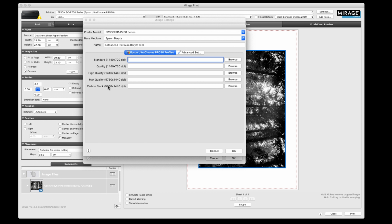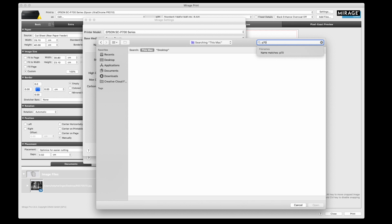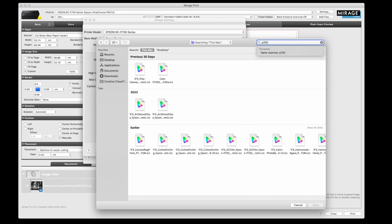I mean, you could do a profile with carbon black and then one without, and it will just use that profile. But what I'm going to do is I'm just going to apply one profile for all, because that's kind of what I do at the minute. I have done different profiles, carbon black and things, but I found there wasn't too much difference between them all. So if I just click browse, I'm just going to search for P700 in here, because I need to find my profile.